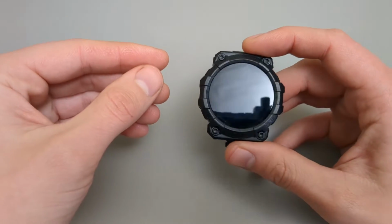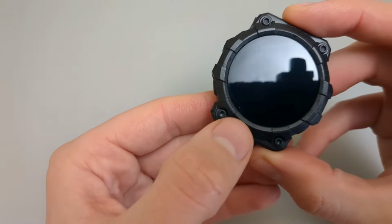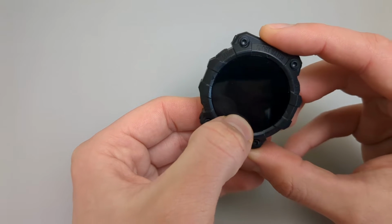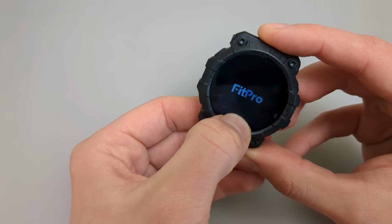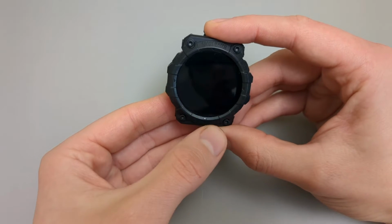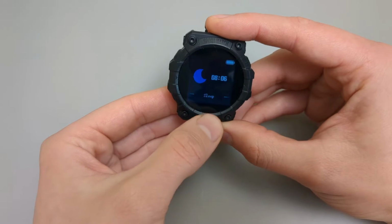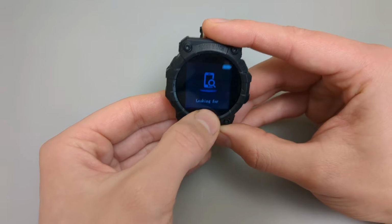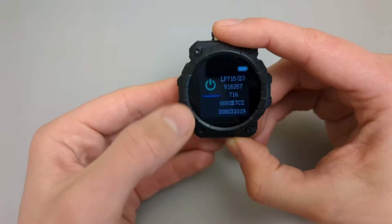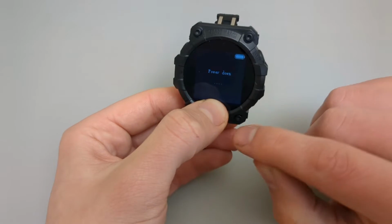And if it's already charged up, the way you power it on is by pressing somewhere at the bottom here on the screen and holding it for a few seconds, and it powers on. If you want to power it off, go to your menus where it says more and long press it, then cycle to this menu where it says power on button off, and long press at the bottom of the screen here.